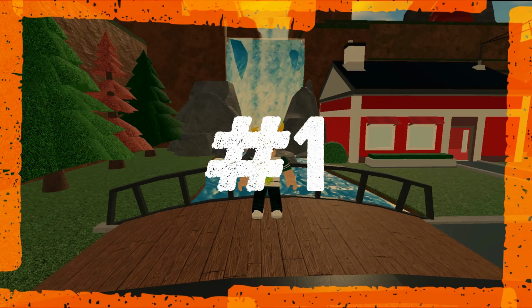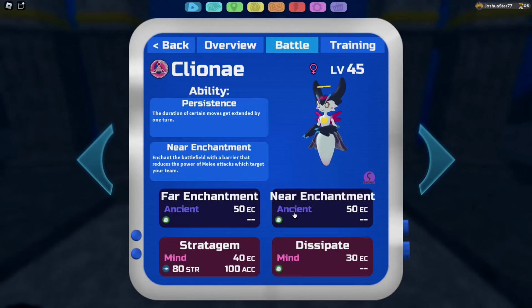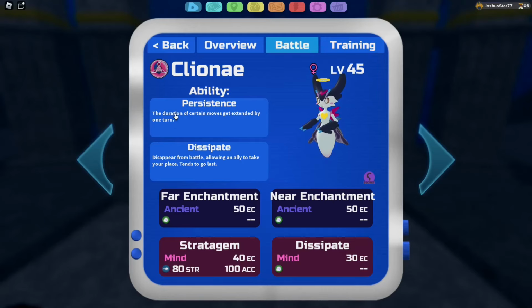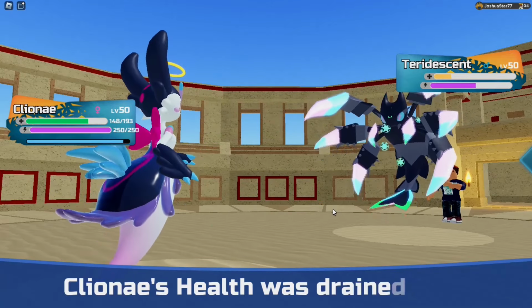The best enchantment Loomian in all of Loomian Legacy is Cleon. Now, it was actually very close between Cleon and Dorg. Dorg has the ability to set up the enchants first while also having a better defensive typing, while Cleon has the Persistence ability, which can make the enchantments last an extra turn, which is awesome. Cleon also has a healing move in Rejuvenate, which is awesome as well.